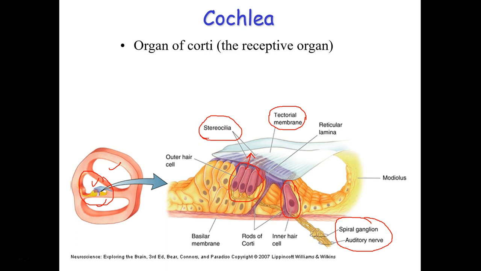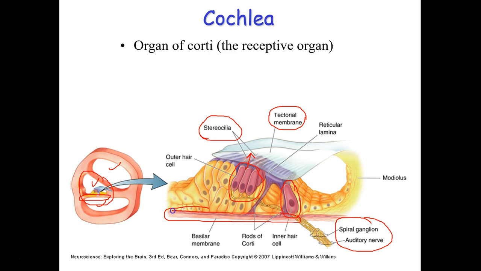So don't worry about these other terms that are shown here, but I like this figure from a different textbook because it very nicely blows up this image of what the organ of Corti looks like than your textbook actually did. Okay, now let's talk about the function of the basilar membrane. So the basilar membrane, just to illustrate to you, is right here. And in this blown up image, it's over here.